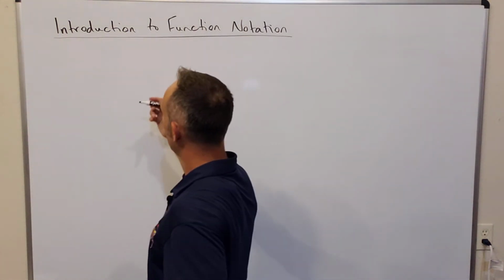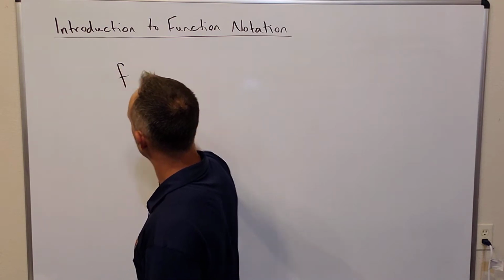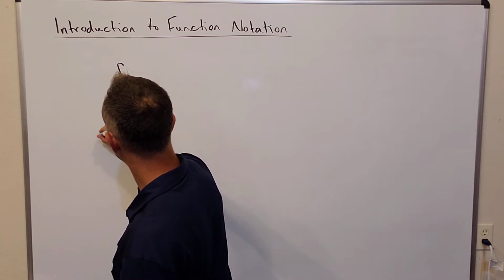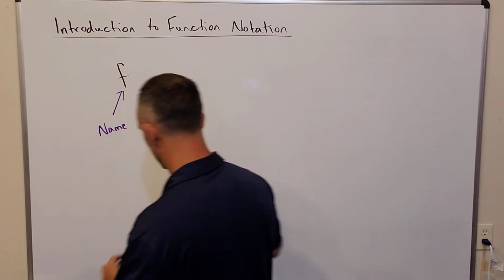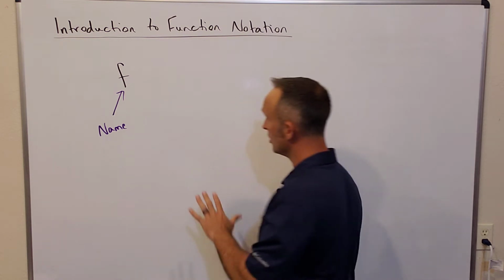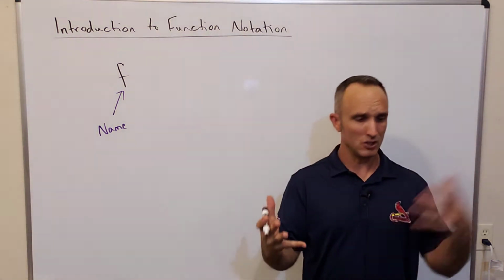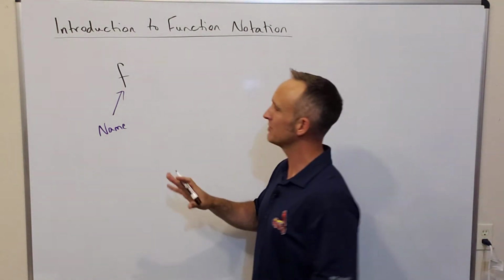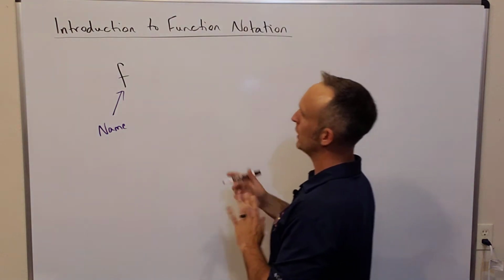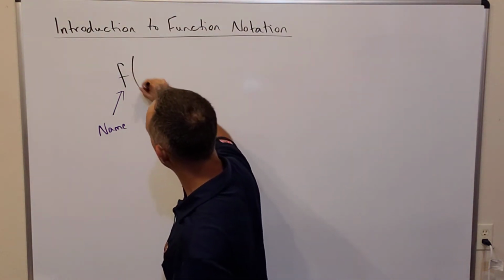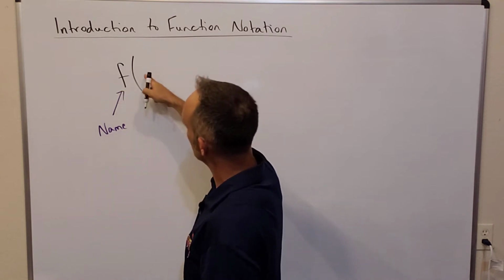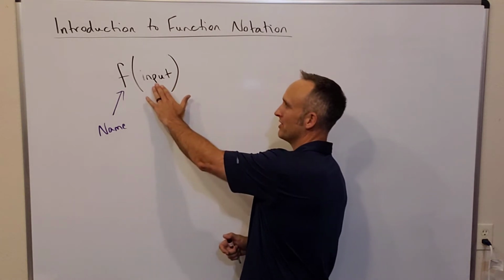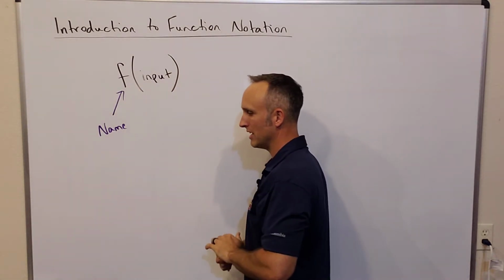All right, so the first thing in function notation is we want to name our function. Maybe we'll call it f. That's a common function name. So the first thing you start with is the name. Then we give a function an input, and it gives us an output. So we have to now give this guy an input. The way we do that is in parentheses next to the function name. Whatever's in the parentheses next to the function name, that's your input, okay?